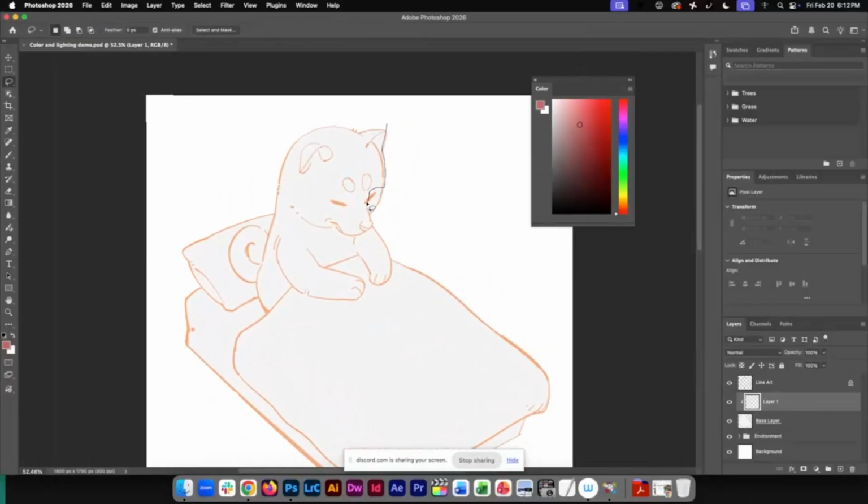Usually, when I go about filling in base color, I use the lasso tool because the lasso tool is very clean in its intent. You can be very rough with it at first, and you can go back and shave it down using erasers. Oh, by the way, if you don't know, you should open a new layer and use a clipping mask onto the previous layer for base color.